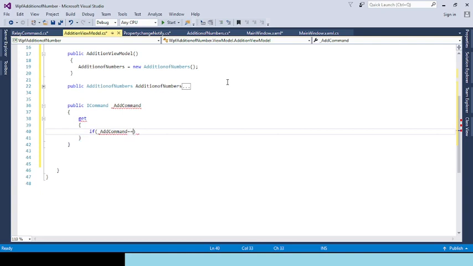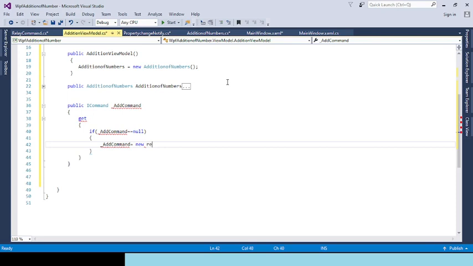Command is equal to, now when we perform the operation, ICommand is equal to new RelayCommand. In that we'll use one variable, param equals to, here write down the action method, this dot.